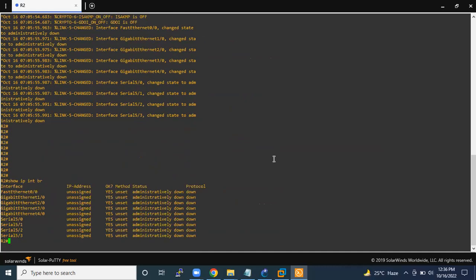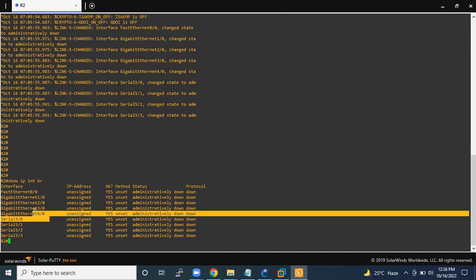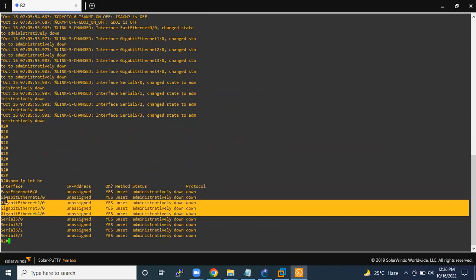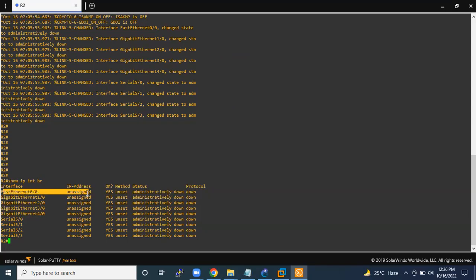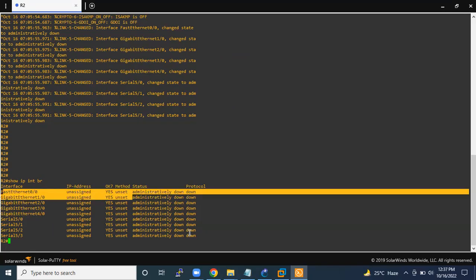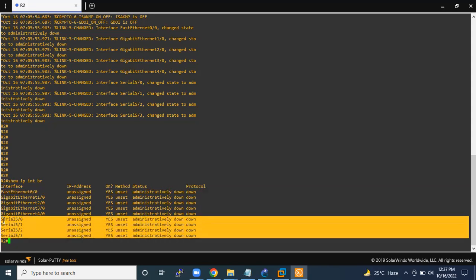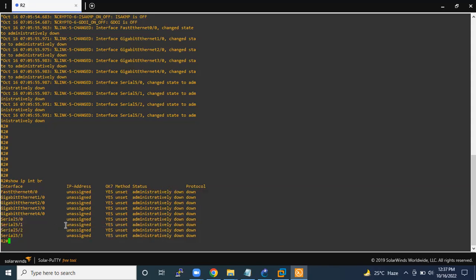So show IP interface brief. As you can see, there are 4 Gig Ethernet interfaces, right? And one Fast Ethernet, right? And there are 4 serial interfaces, as you can see, right?